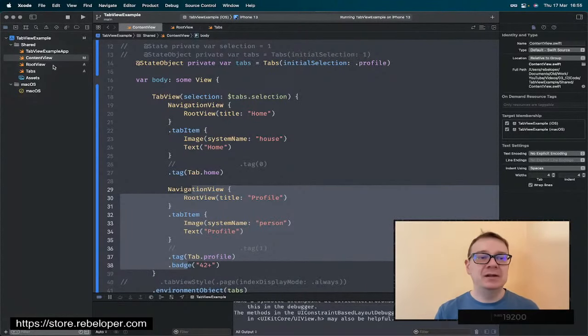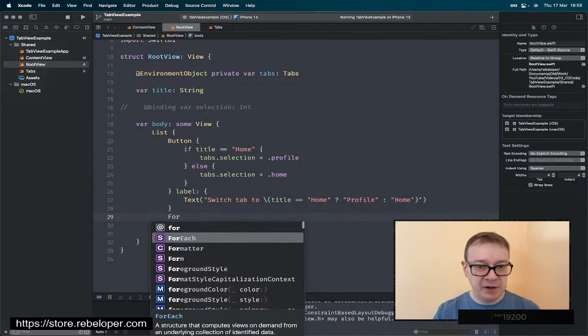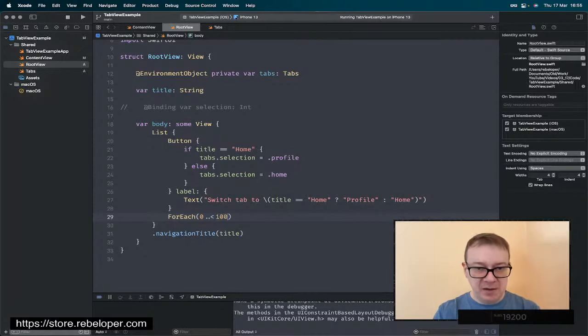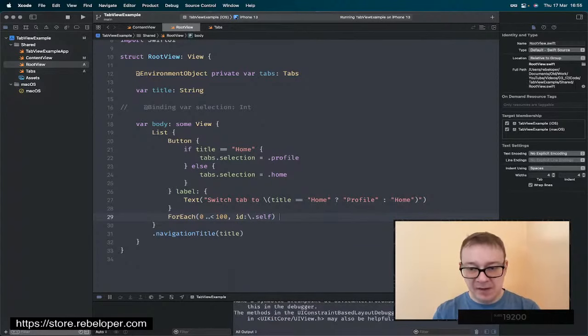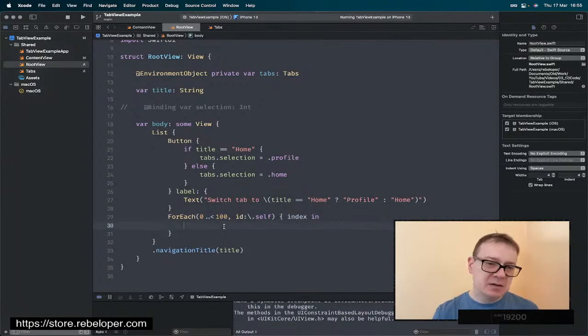So let's add a dummy for each view right over here. So for each, and let's just have 0 till 99, and then ID, and then let that be self. And then we would have an index right over here. Okay, so I really want to have here kind of a navigation, because we do have a navigation view.